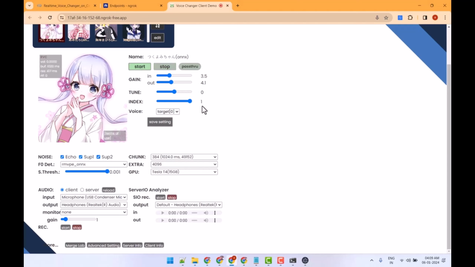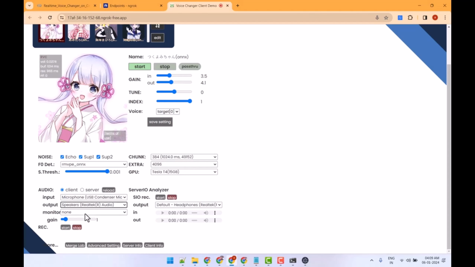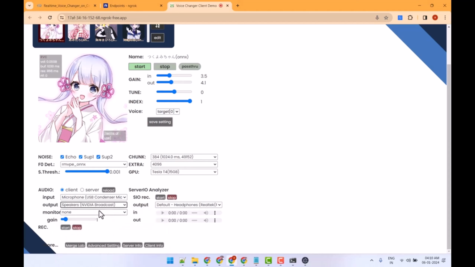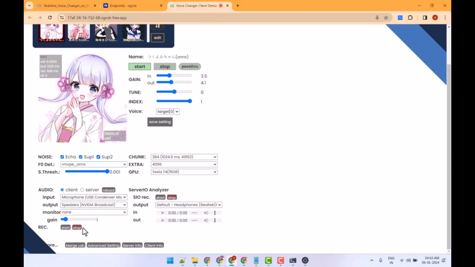Now, I check whether the voice is coming here or not. If I have selected this person here for output, so the output is coming in it. I wait here. I change the output here. Hello, not your NVIDIA speaker. Hello. Because I put on an earphone, I am getting the voice in it. Or I can use the record option here. So, I can show you the voice by recording. Okay, I am just starting the recording. Look here.